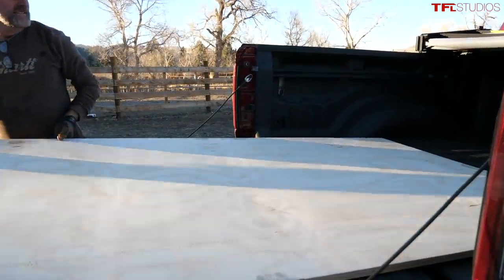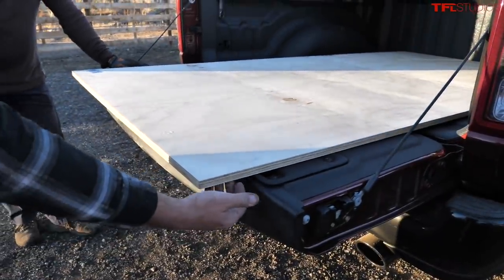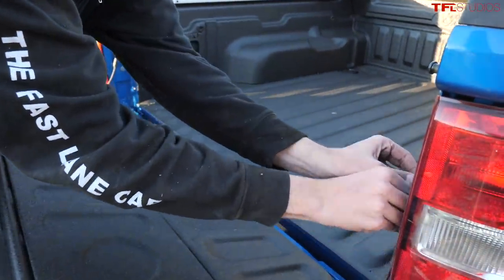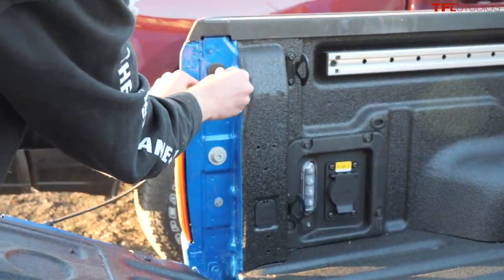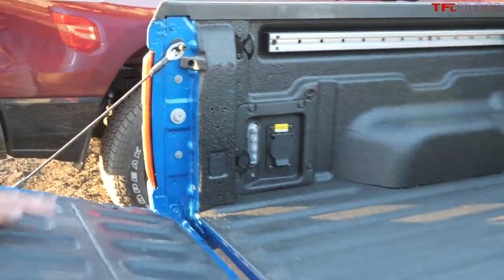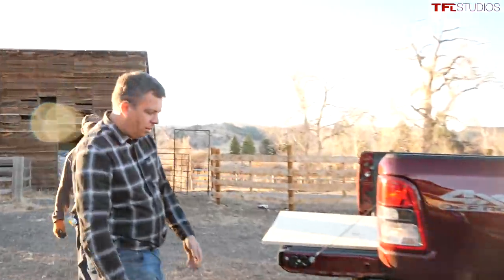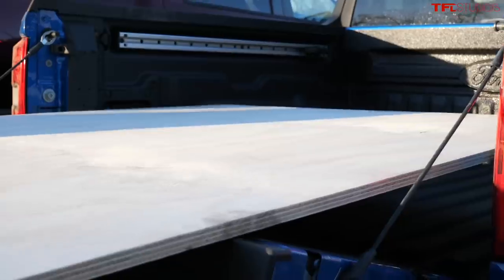Wow, David, you are a beast! So this is very typical — it fits perfectly between the wheel wells, with room to spare, and it almost just hangs over about three or four inches. Now in the Maverick we do have a couple of tricks up our sleeve. First of all, we can reposition the tailgate cables to a higher point, and now Andre and David demonstrate why — this kind of positions the tailgate at an angle. So we can load it hopefully flat, just barely between the side rails. Got about an inch to spare.